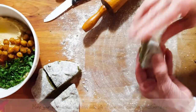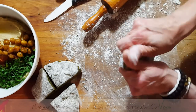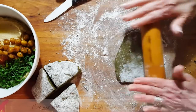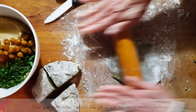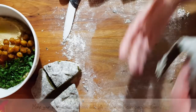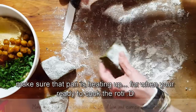Now remember, if you want to make these perfectly round, you've got to turn this into a nice little ball. And then make it round. Like I said, I really don't care how it looks. Just plain old flatbread. There we go. To the side it goes, and we're going to make another one. Cut this in half.